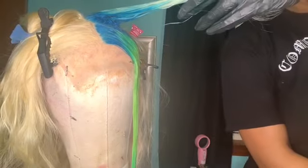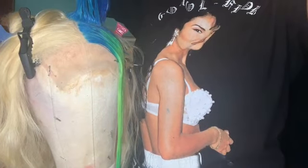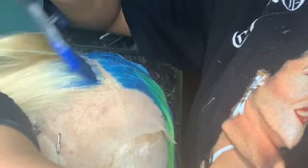Go ahead and use your brush, then use your fingers to blend in and rub it in the hair, and just use that. And you want to go light with your brush when you're doing the roots. Go light. Don't go so heavy. Don't be all heavy handed. You have to be very light.